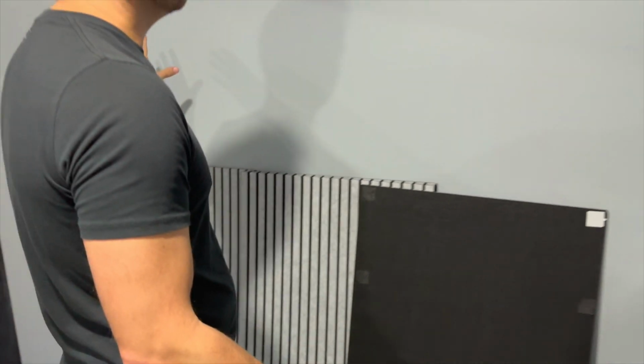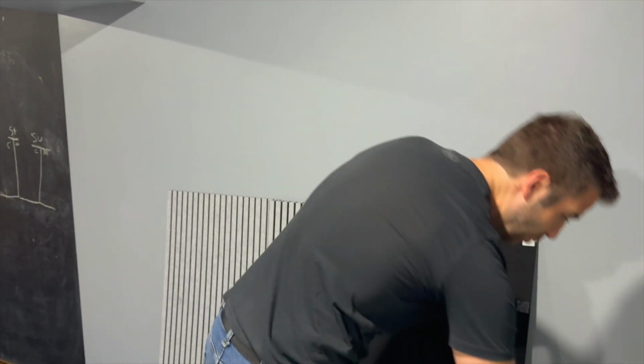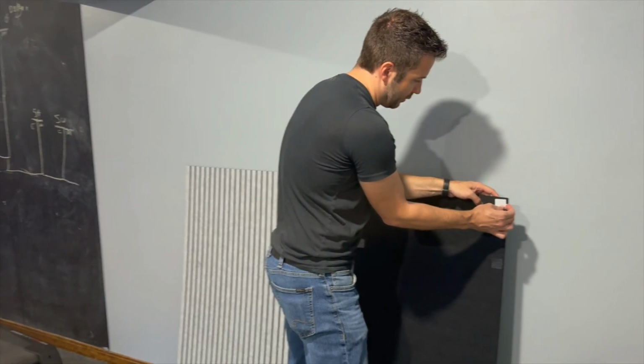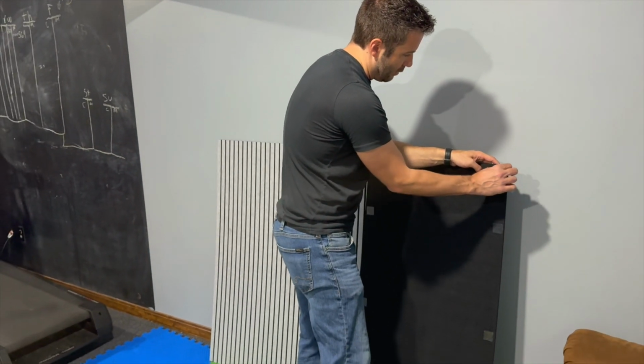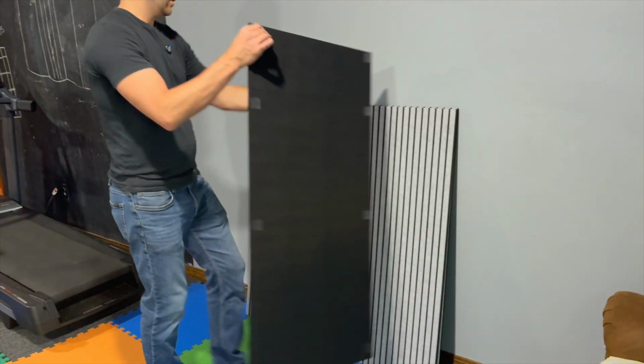I'm going to go ahead and put all 4 of these in a line across here, which is going to make it a total of 8 feet by 4 feet to put a nice acoustic wall panel on here. So to get that started, I'm going to peel off this last one, and then I will go stick these on and show you how easy this is.